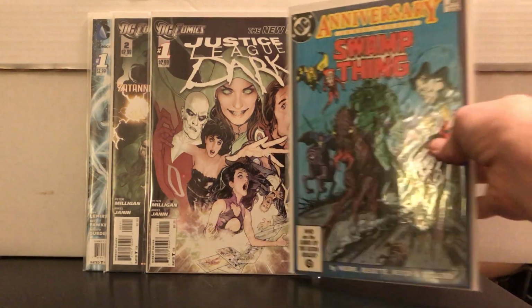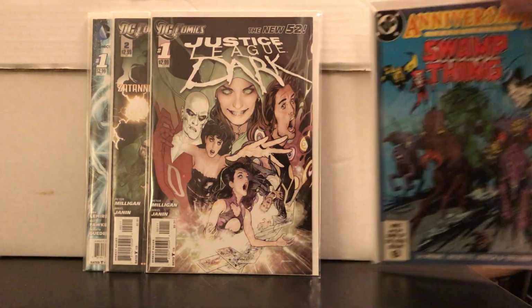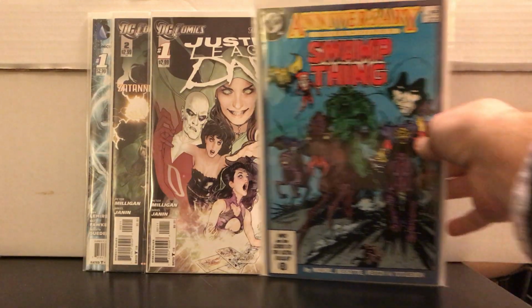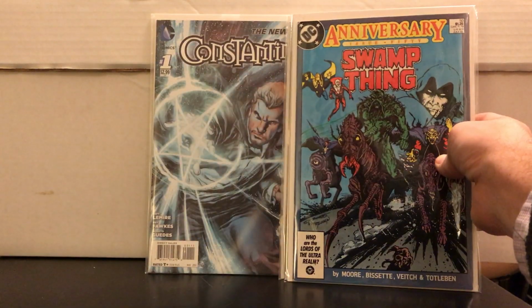One thing I've read this series, or I've read the first arc of it, and I really liked it. One thing I don't know though is if they're named Justice League Dark in this, or much like Gotham City Sirens are not named in the first issue or a lot of subsequent issues. It takes a while before they actually are called that in the story. It's just the name of the series. So I don't think they are named that in the whole first story arc, because it's when Constantine is trying to get the whole team together to get Enchantress out of a spell. So I got those for about $15.